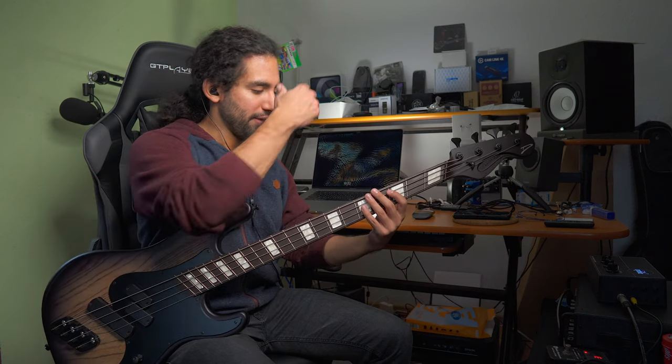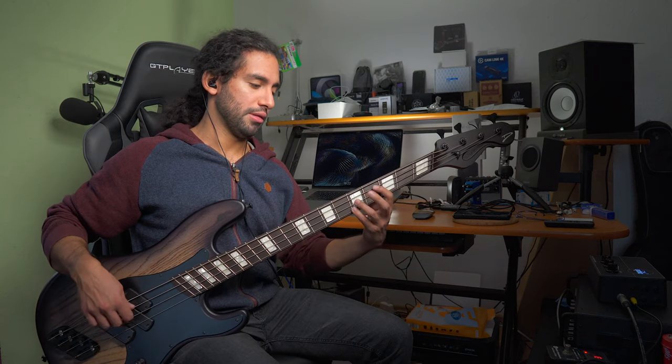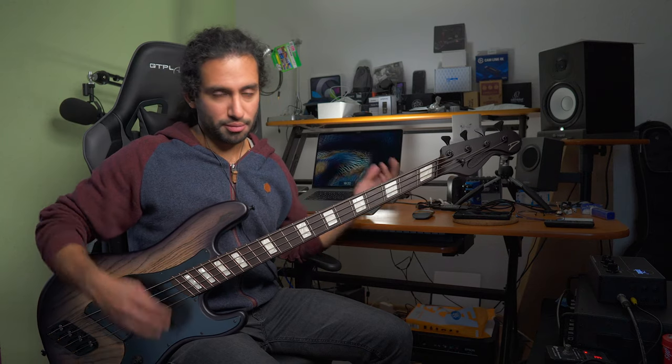If you play in the low register — which bass players mostly do — there's very little you have to get adjusted to, especially with a bass of this scale. On the super long scale ones there's definitely a bit more of a stretch, but it still feels pretty natural. You don't have to worry about landing somewhere you didn't want to play. I'm not looking at the frets right now, just at my dots, and I don't have to worry about hitting the wrong note — it feels very natural.